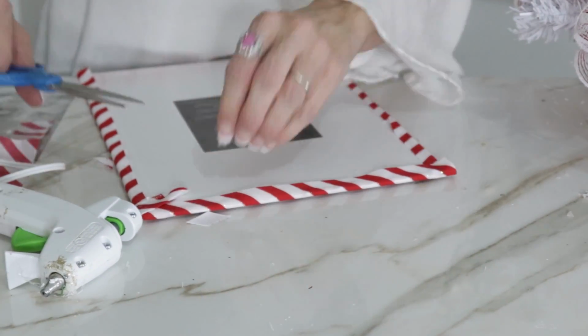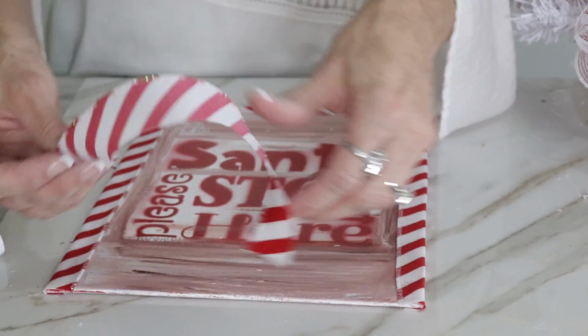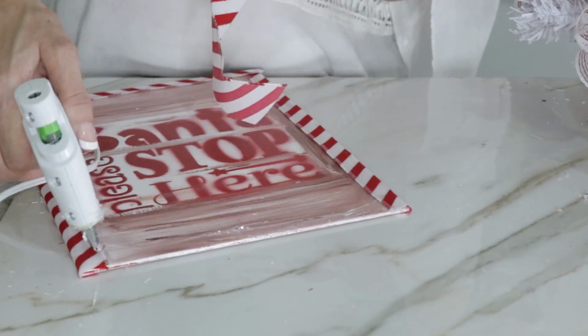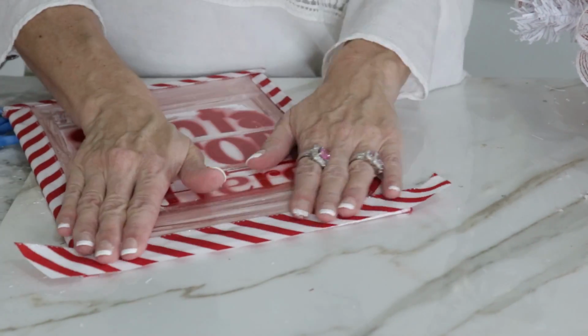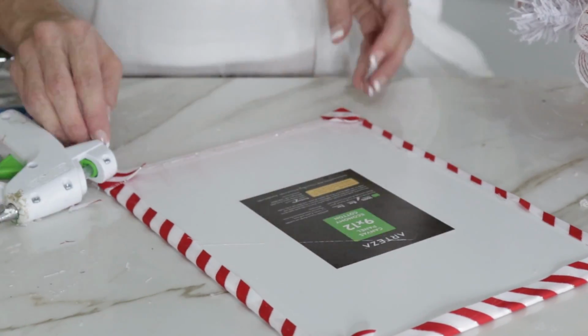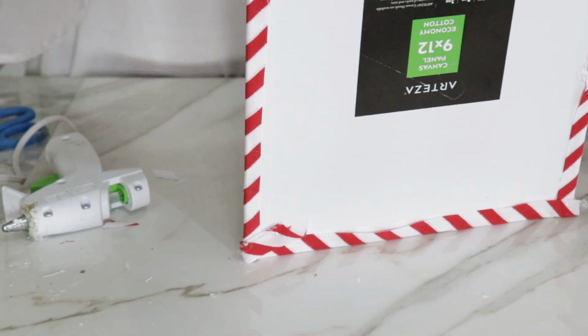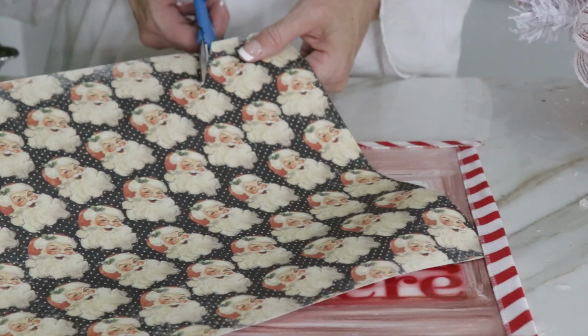Definitely use those type of ribbons and colors. And just remember, have fun with this. Try not to be too super perfect. At first, I was a little nervous about this DIY, but as I kept on crafting, I feel like it was kind of like a Bob Ross painting. It was kind of like a little bit of a happy little accident. So anyway, comment and let me know if you guys know where I'm coming from with that.